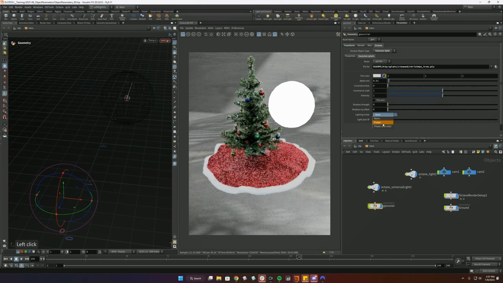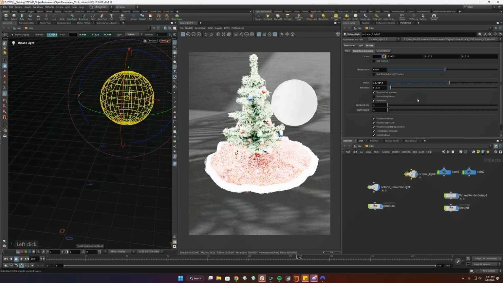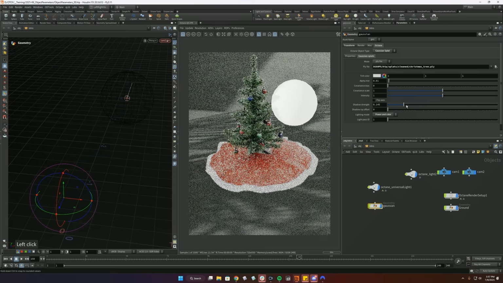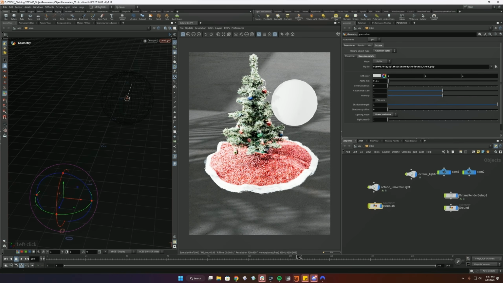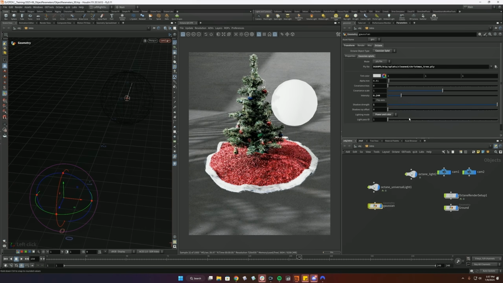However, if I turn this to power or power and color, you can see that now it actually receives lighting. We can see this is quite bright. And this is where I think the shadow strength comes in. So if we turn this on again, we can see that this now actually receives the sunlight from the other direction. We might want to turn the intensity down to compensate for it, and now it actually looks like this object is being lit by the sunlight.